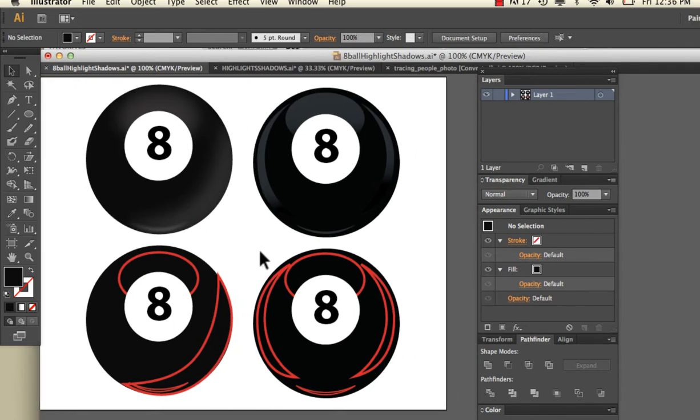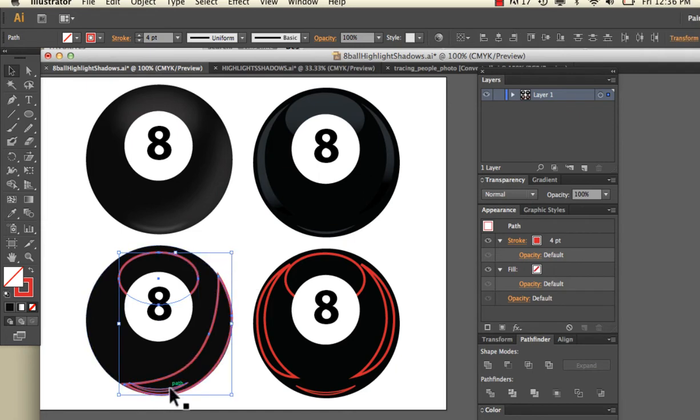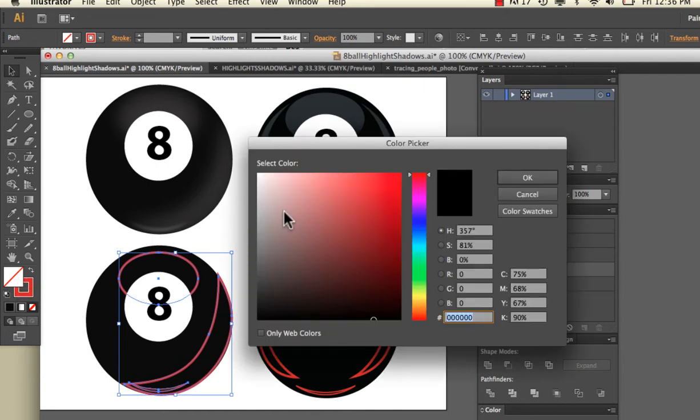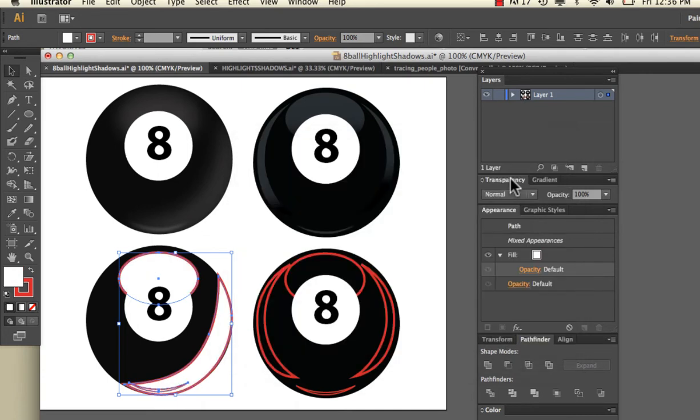All right, so now we have these shapes, and what you want to do is select your shapes. When I know that I'm going to use similar shades and shadows, I like to say that these are all highlights and I'm using all white on them. I'm going to select them, assign a color to the inside, and just work with white right now. If it doesn't quite give me what I want, I can always change the color afterwards. And I'm going to go ahead and remove that, okay? And I end up with these solid shapes, okay?